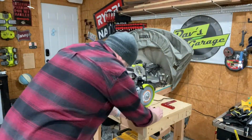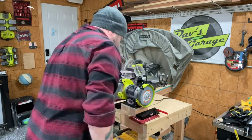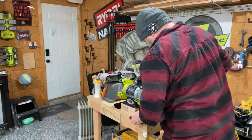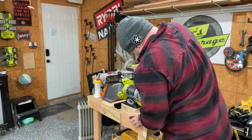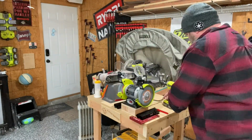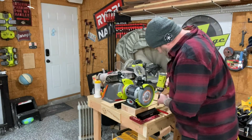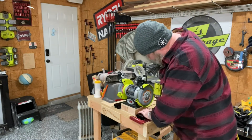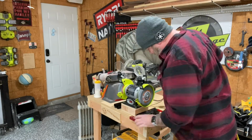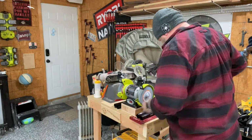Now that the grinder is attached to this base that we made, we can get the Wolverine bases and center them up in the lines that we had drawn before and get them ready to be attached to the table. Now those watching may notice that I actually have screwed this up and I've got them reversed and they're on the wrong side. So after putting this in, I will immediately take all of it back apart, swap the bases, and put them back on in the correct order.